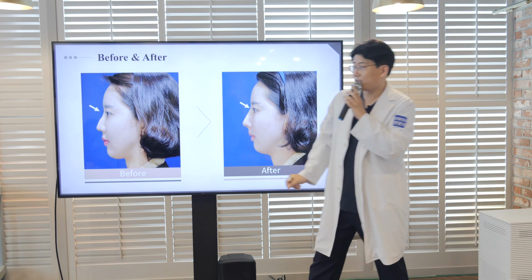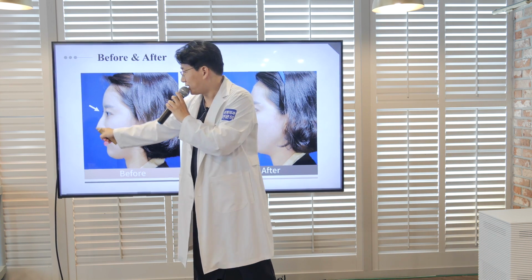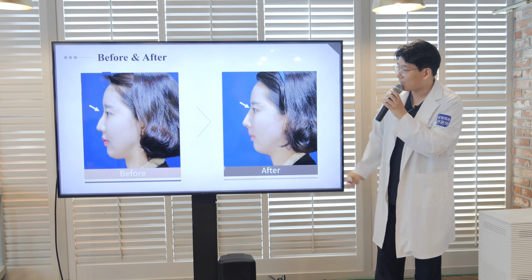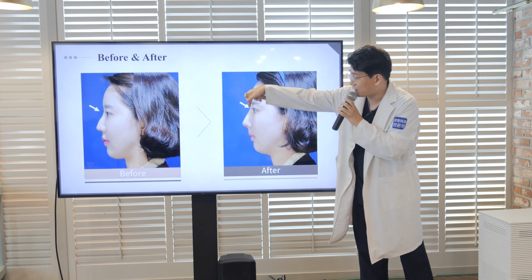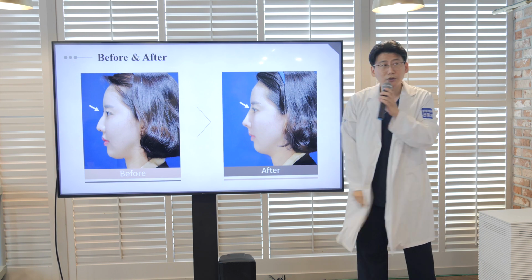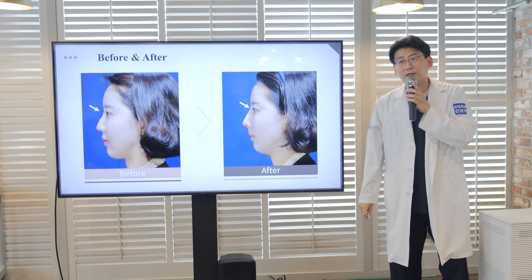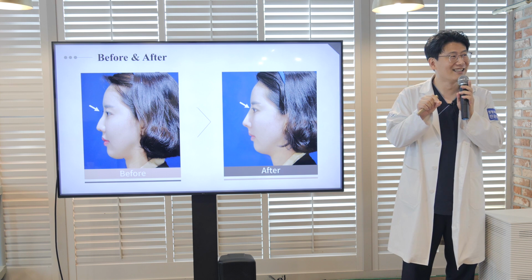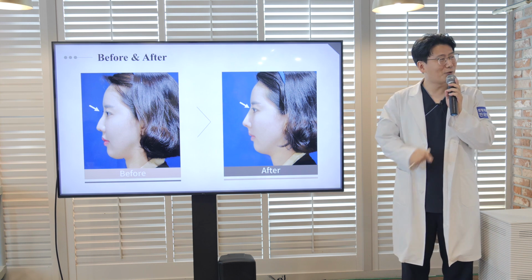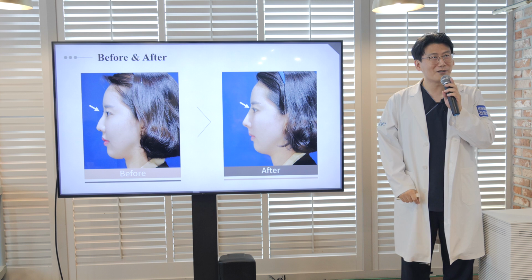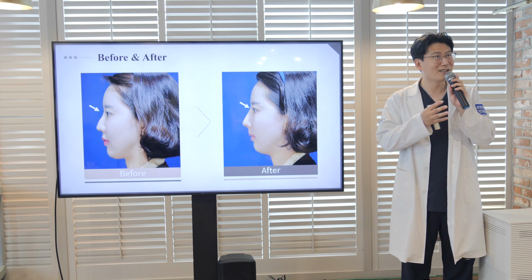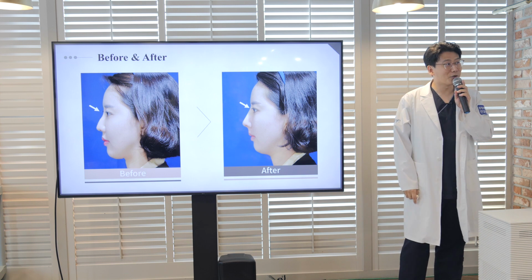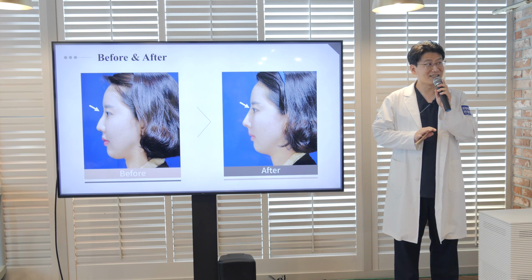I insert Visu 2 thread here and here to make a prominent nasal tip. Then I apply multi-line thread here to fill the depression over the hump. Does it create volume in the glabella? You should insert a lot, maybe 4 or 5, which means about 40, 50 threads. So it can also make some volume in a month, not immediately.